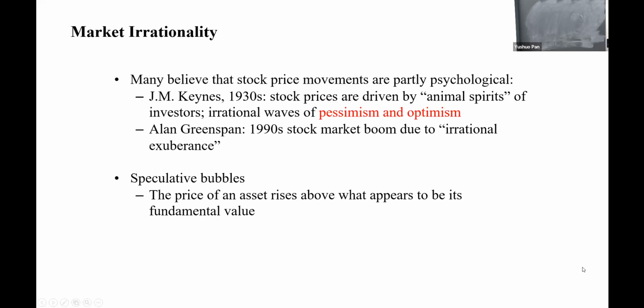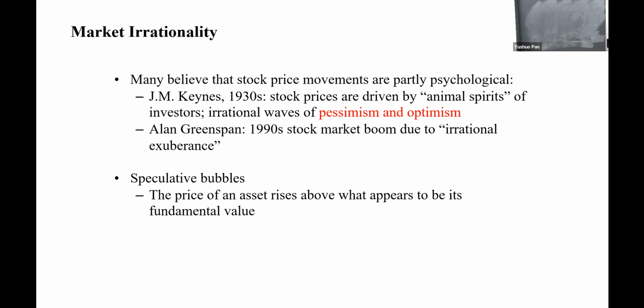But there is a theory called market irrationality, which means many believe that stock price movements are partly psychological. J.M. Keynes in the 1930s said stock prices are driven by the animal spirits of investors, irrational waves of pessimism and optimism. So this explains why many people believe that the market is irrational. All right, it's not rational.